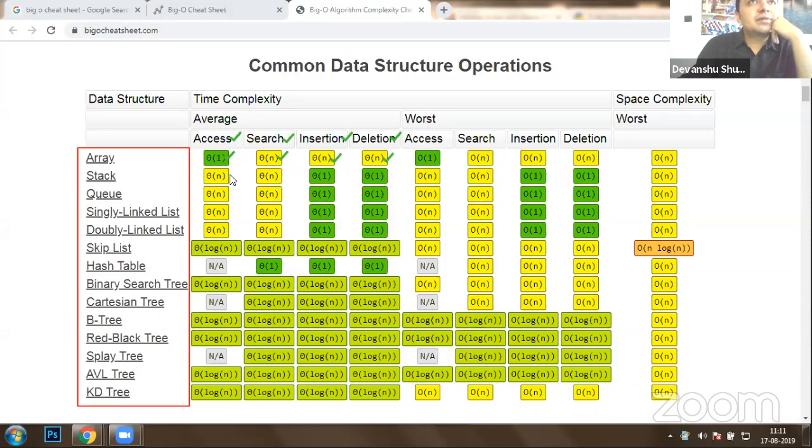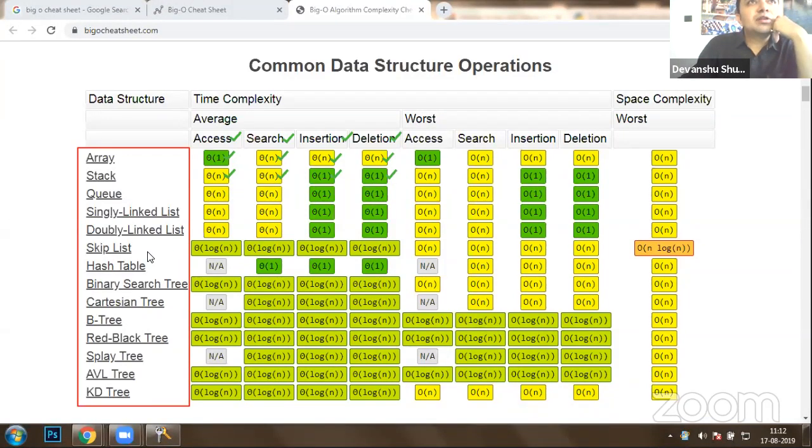Stack का क्या है? When you access an element from a stack, fair. When you search an element onto a stack, when you insert an element onto a stack, when you delete an element from a stack, then again for queue, single linked list, double linked list, it's similar. For stack, queue, single linked list, and double linked list, because it's an implementation of linked list only. Linked list is used for implementation of list, stack, queue, single linked list, and double linked list.